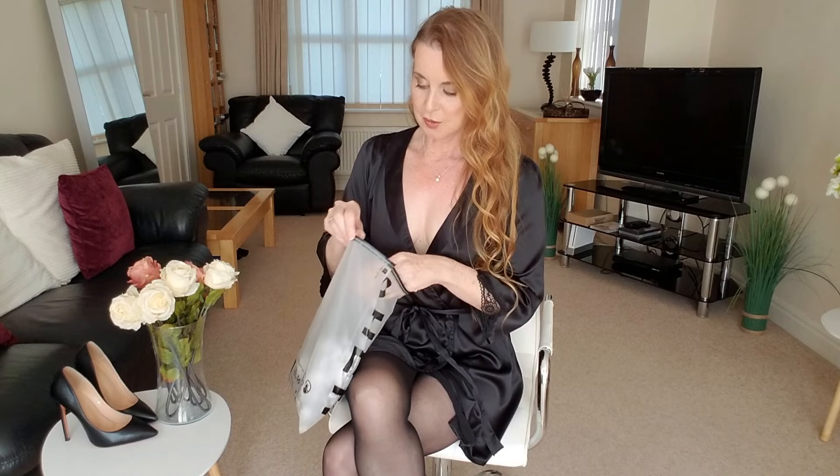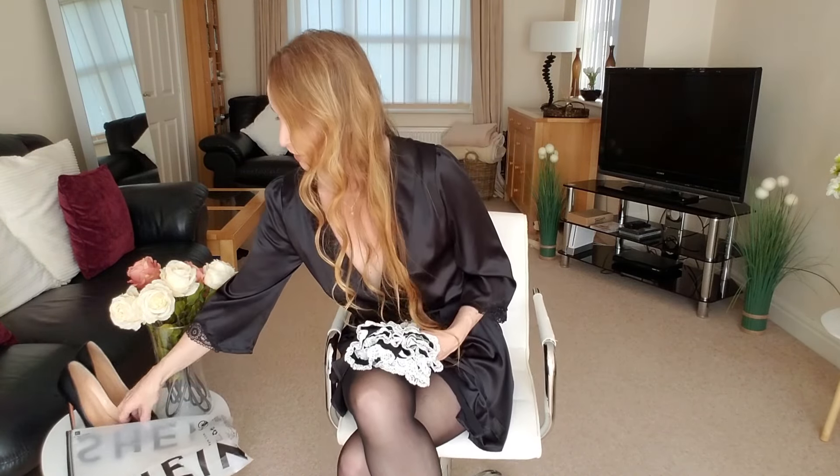I would love if you'd come over there and join me and support me. So today we've got this maid outfit — it's from Shein — and it's got a few different bits to it. I'm teaming it up with Wolford Individual 10 pantyhose and my black matte high heels.